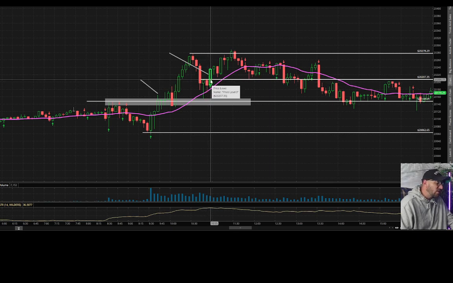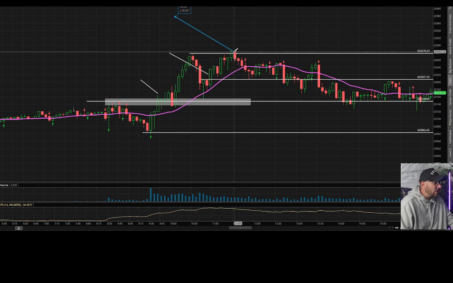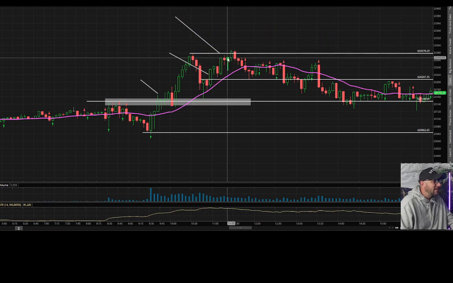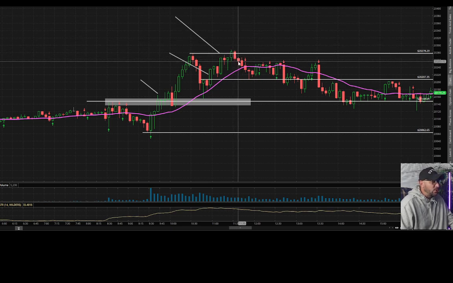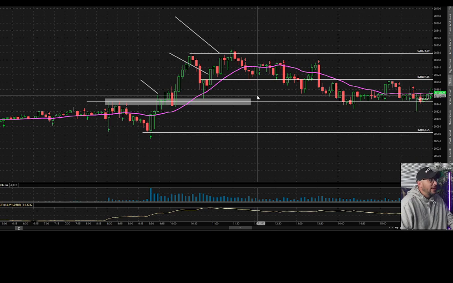What would be our price target, guys? Are we trying to target all the way up here towards the moon? No. We already know that we put in a high of day here. This is this line that I drew. So we're going to try to target somewhere up into that zone. So that could be on this candle, this candle, this candle. Hell, if you think it's going to break and continue higher and then we close red, as soon as we take out the little two wicks to the downside, you can get out of this candle here at 1135. A lot of space here to take some trades.